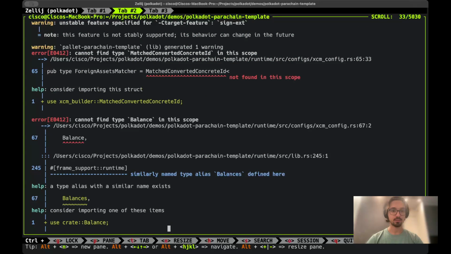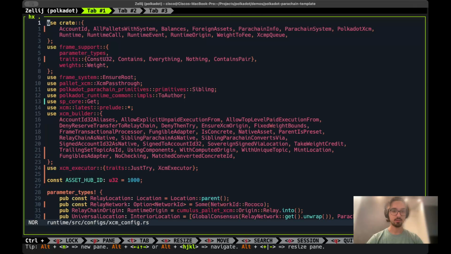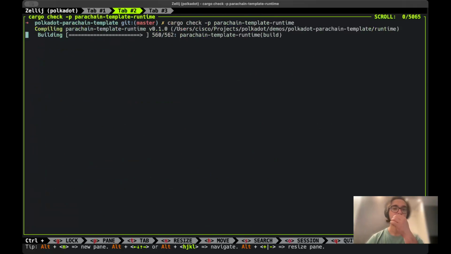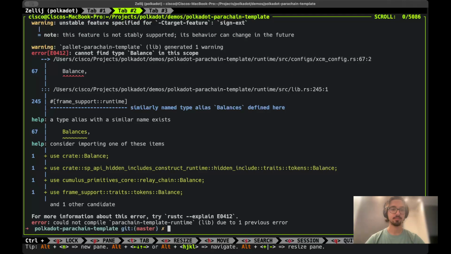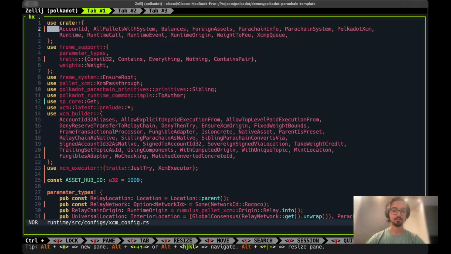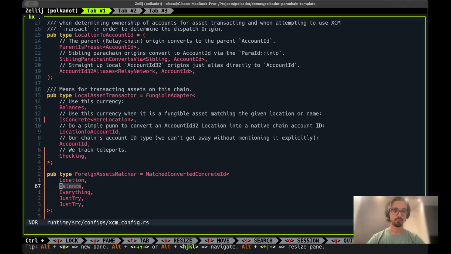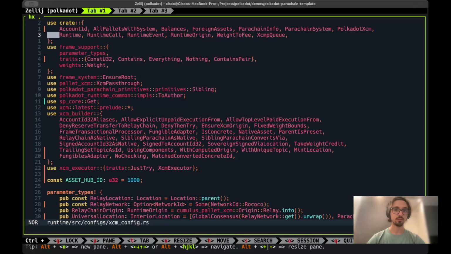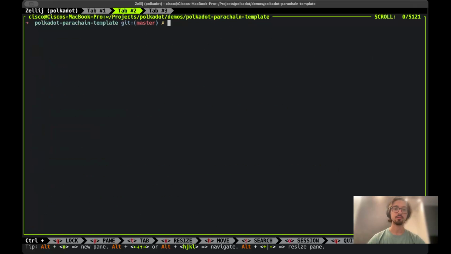Fix of balance. We need this. Yeah. We already added it. Yeah. So let's check again. Oh, there we go. We can't find type Balance in the scope. So we need it. So we can just get it from here. We get it from our runtime itself.